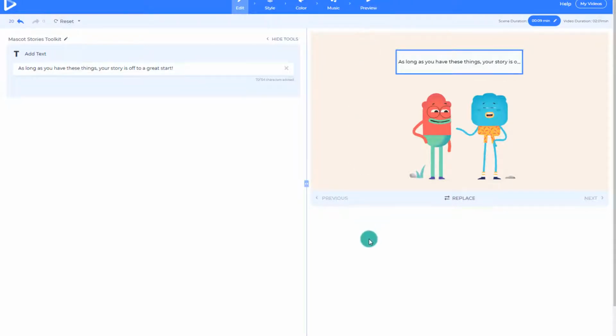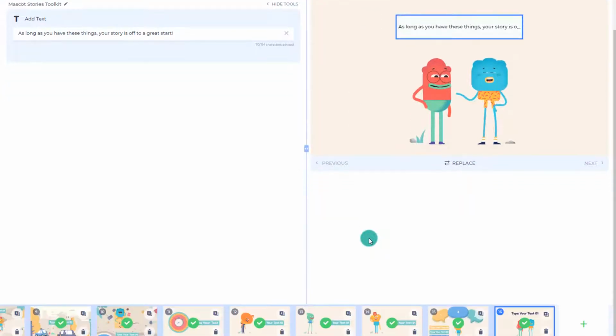Now keep in mind this program is very simple because it allows you just to pick a scene and add in, but it is a little bit limiting because it doesn't let you change the scene. You can't move the characters around. You can't choose their facial expressions. Really, you're adopting the scene as is and then just adding text.